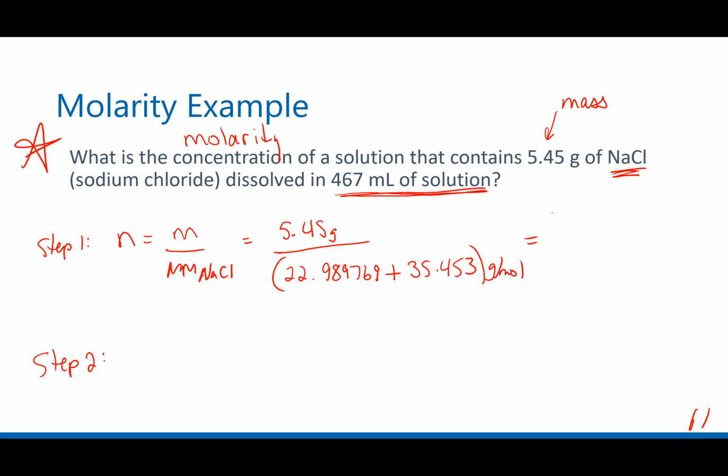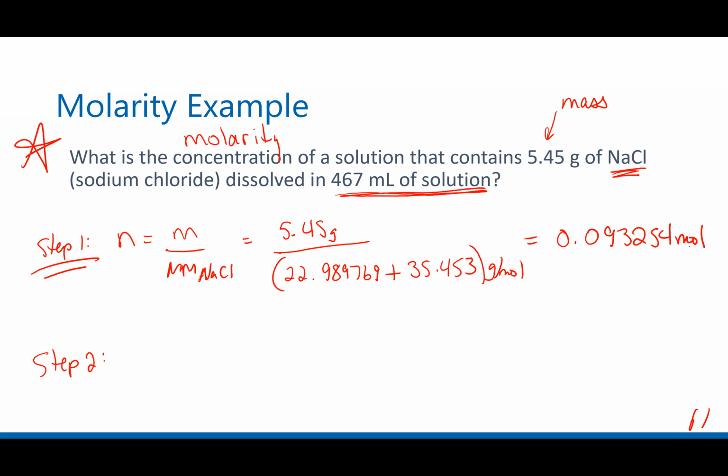Now, I'm going a little fast through this step, step number 1, because we did step number 1 a few classes ago. This is definitely something you need to know how to do, how to calculate moles. So I have brought home from work my calculator, and I'm just putting all of this in on my calculator using brackets to make sure everything is okay. And I get 0.093254324 moles of solute.